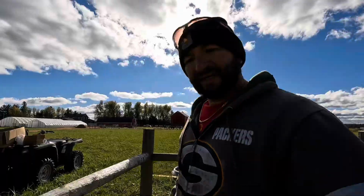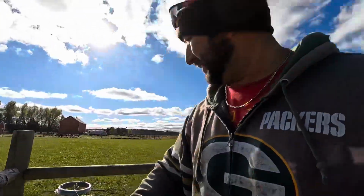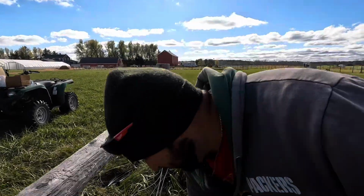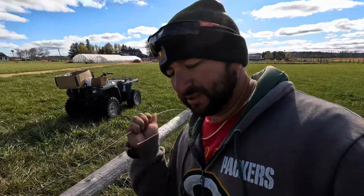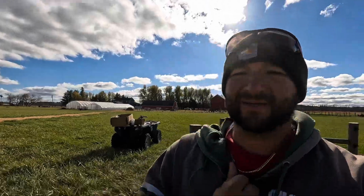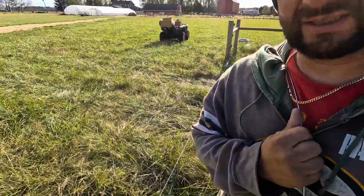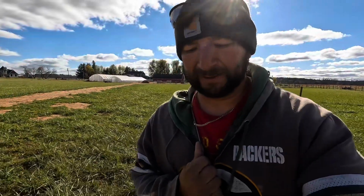I already put one in because I wanted to practice before I actually taped it. When you've got your spool already set up over here, all ready to go, throw yourself a line in here. You can probably just grab it and walk with it, unwinding as I'm walking back there. Doing this by hand, this is 200 feet, so it's not too bad.